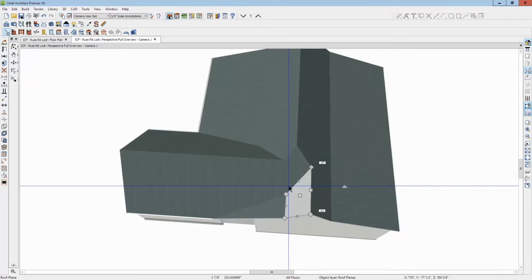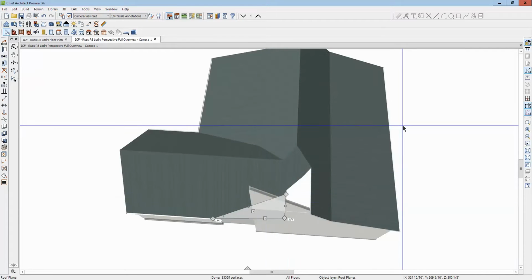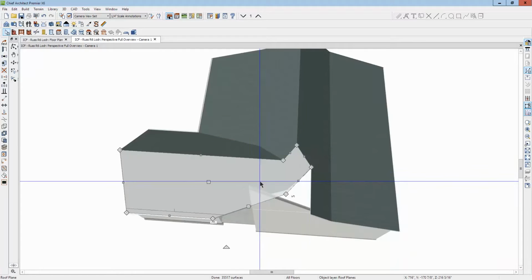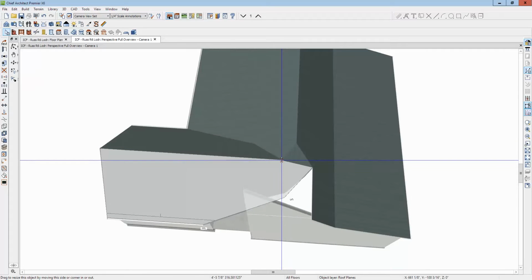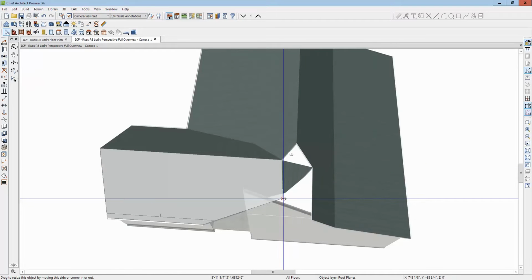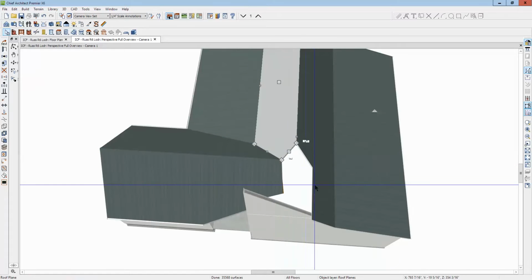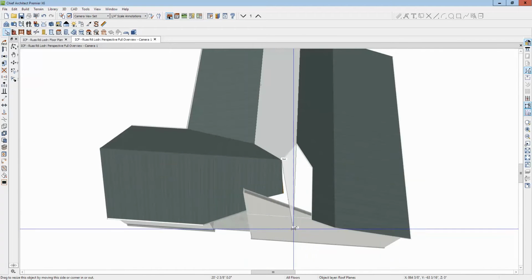I'm going to delete that one. You just can't do this in anything except Pro or Chief. I'm just going to straighten this out and then repost the file. Like this junk here, reshape it. Not sure exactly how it's going to fit together, but I want to have this roof plane here wrap all the way around, like this.